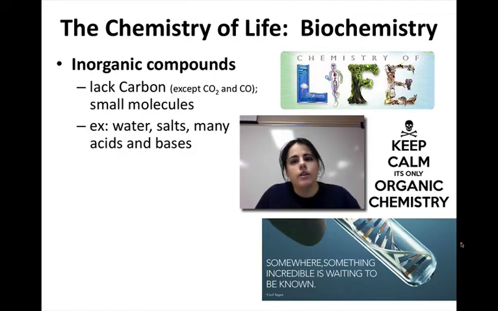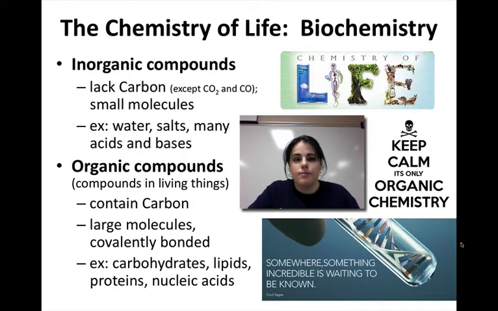However, really what we're going to look at with the biochemistry or the physiological aspect is we have to look at the organic part or organic chemistry which involves organic compounds. An organic compound is pretty much any compound found in a living thing and it has to contain carbon. These are typically very large molecules and they covalently bond to each other which is why they can make such humongous molecules. And the four different types that you would know that we're going to review are carbohydrates, lipids, proteins, and nucleic acids.